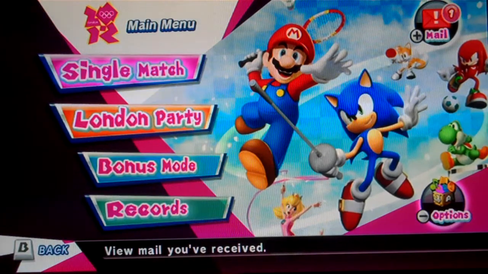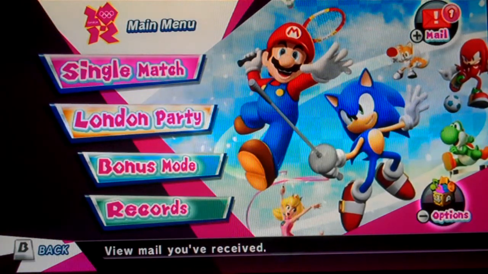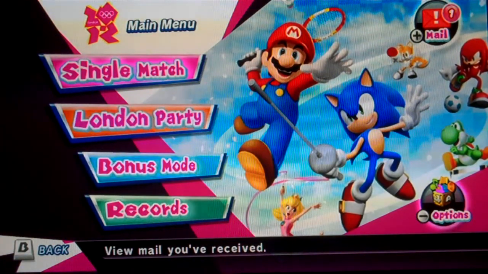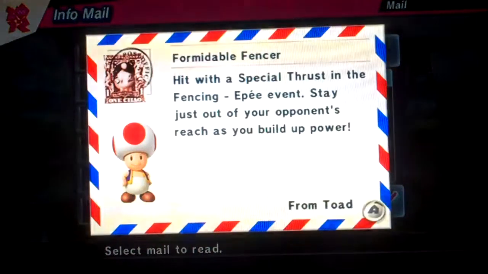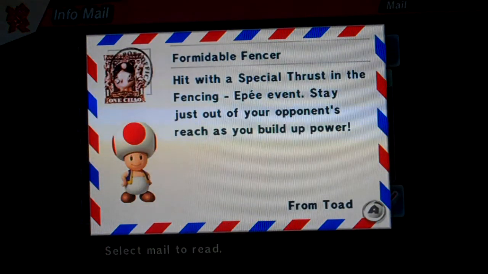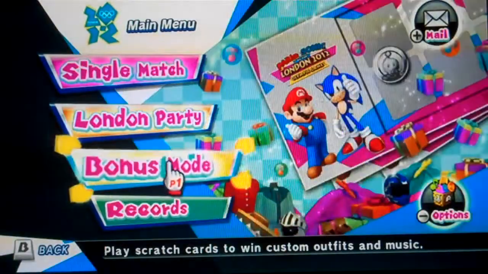Well, after a trip to Rusty Bucket Bay in Banjo-Kazooie, I decided to wear myself out in London Olympics. So yeah, here we go. Got the mail. Formidable event fencer: hit with a special thrust in the fencing event. Stay just out of your opponent's reach as you build up power. I'm nowhere near fencing, so that's no use to me right now.